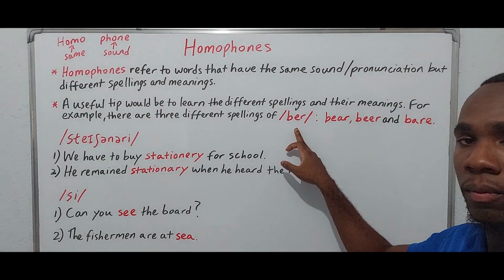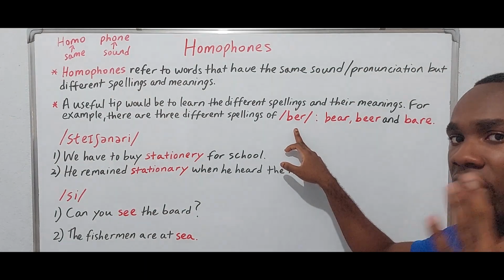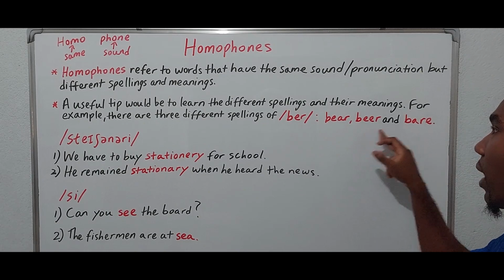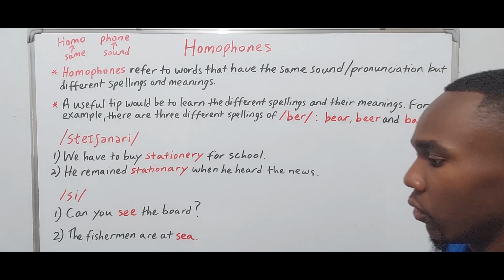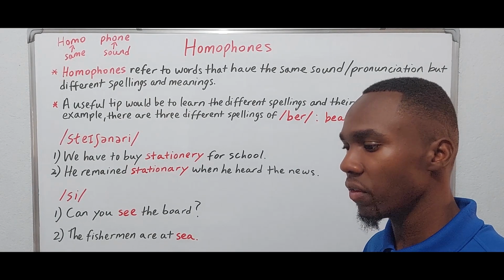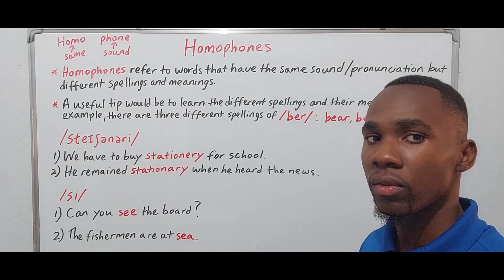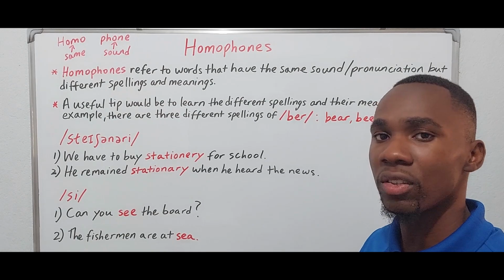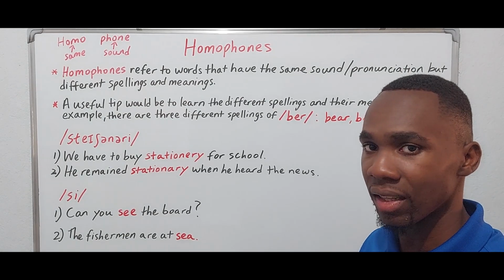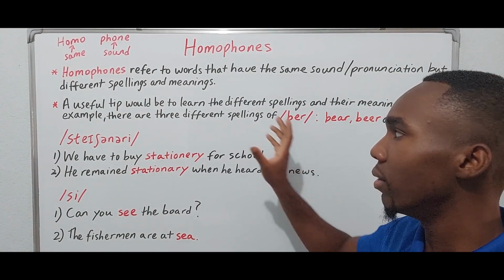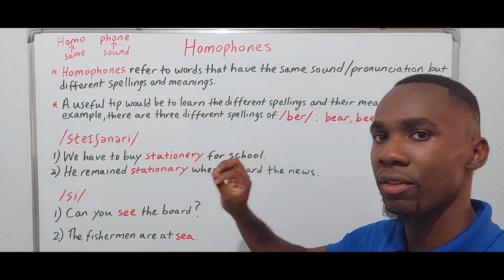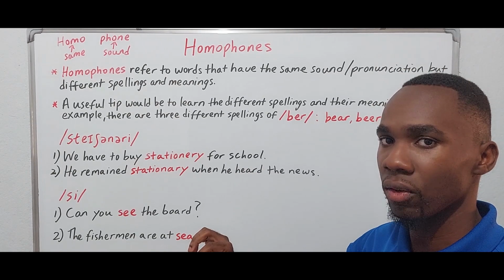So bear. There are 3 potential spellings: B-E-A-R, B-E-E-R, and B-A-R-E. So obviously they all have the same sound, right? So how do we know which one to use? Well, of course, the context would have to dictate that, right? But the tip I give is to learn the different spellings and meanings, okay?